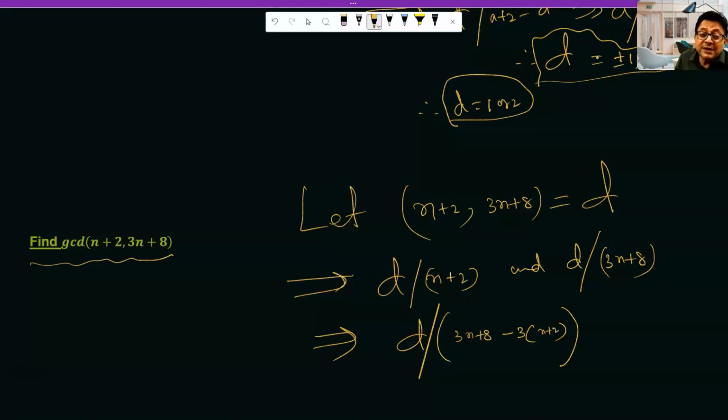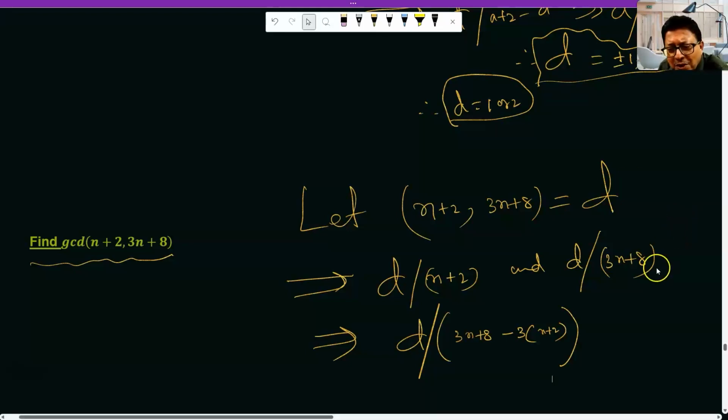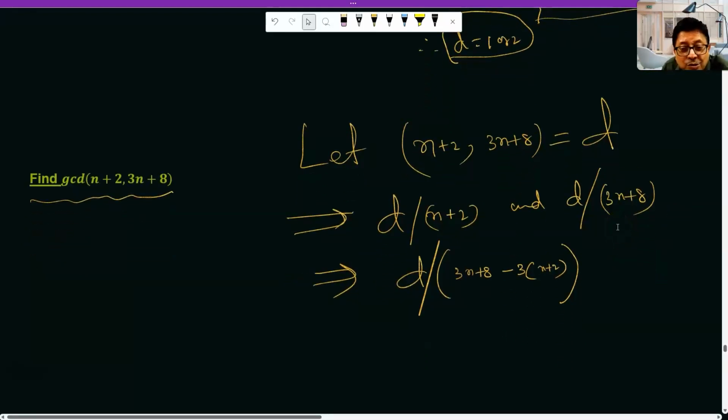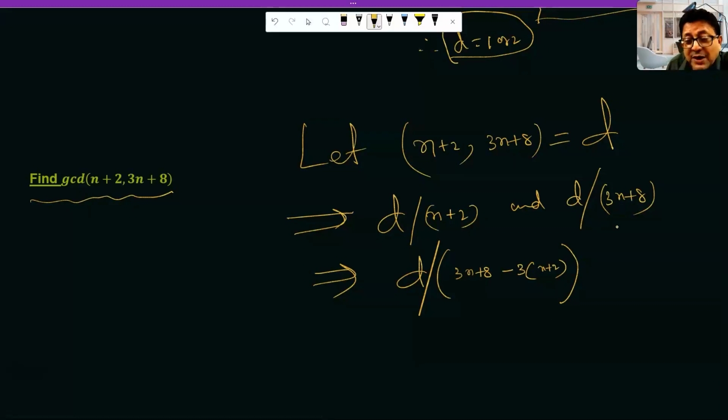But let us see the general result. If the numbers are of this form, their GCD is going to be of this form. It's very important, no? You realize it? I hope you all have realized. So this manipulation is also very important. As a mathematics student, you should remember this for the future.